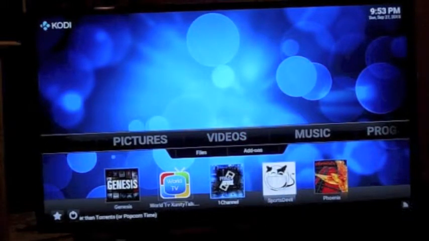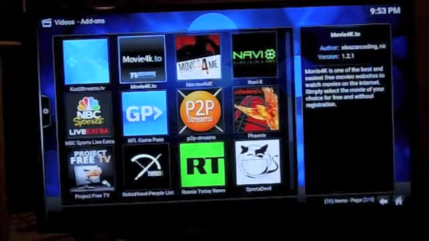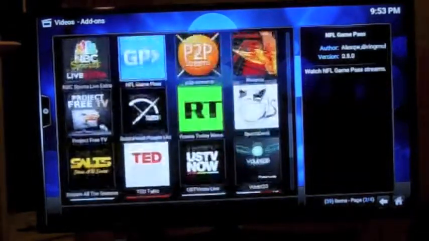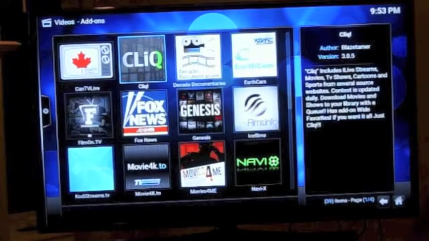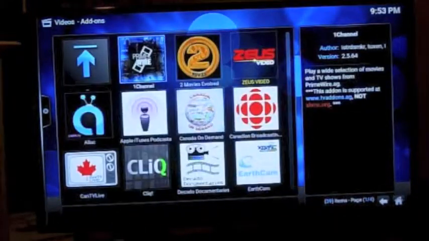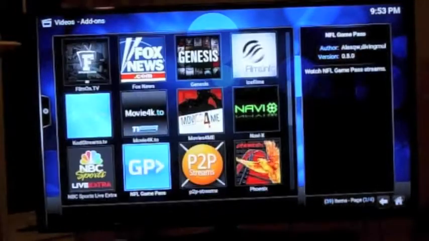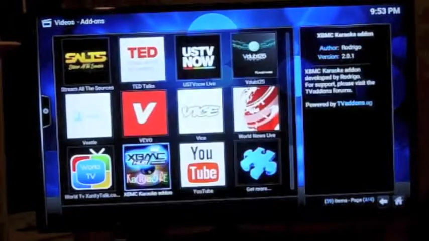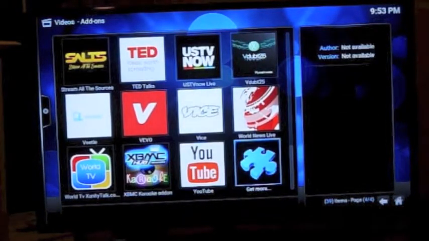Going back to that, so again, these are the 5 main ones that I would want to start playing around with first. And then let's say I want to move on to add-ons, and there's something that I heard of interest that's not on my screen just yet. So what I would do is there's a little puzzle piece at the bottom that says Get More. There it is, right at the bottom, Get More.